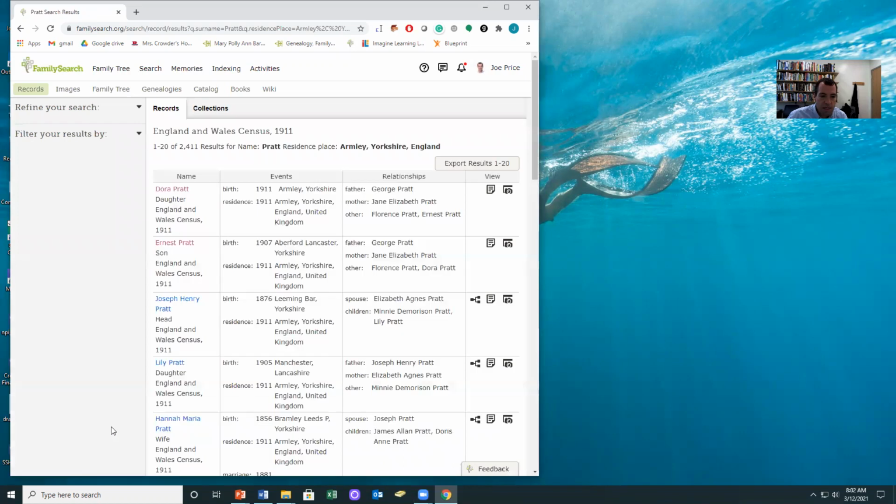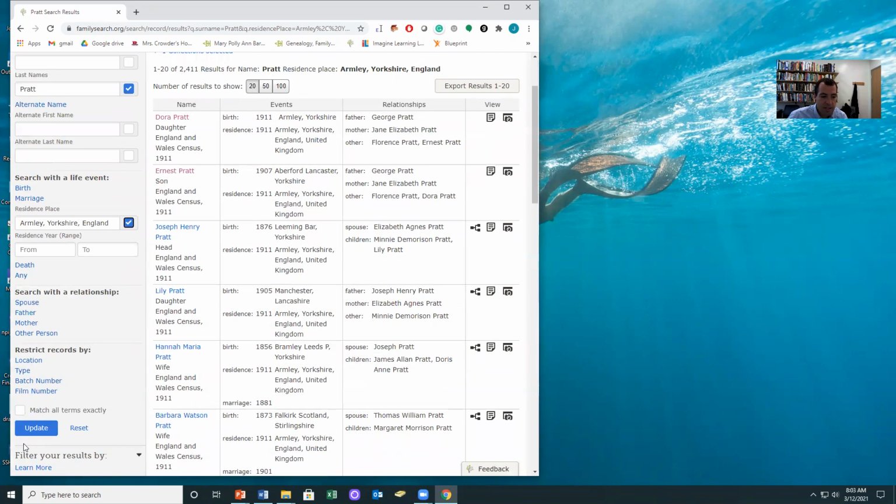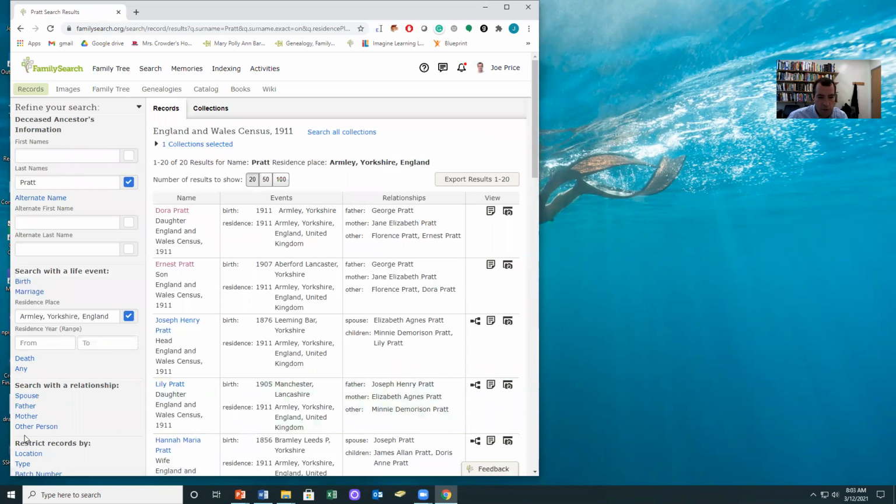So this is the great thing, that I get to have this very personalized experience. Now notice it says 2,411 results. I can actually make these exact, and it'll really narrow it down just to those specific cases that fit that criteria perfectly. So this is 20. And let me just show you what you would do at this point.